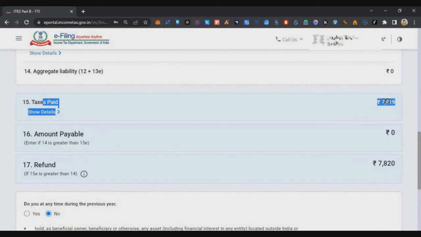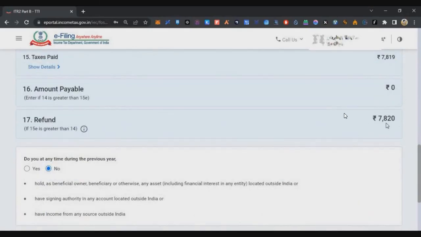So remember guys, in case you are an individual with your total earning including crypto less than 2.5 lakhs, then you need not pay any tax, but you can file the ITR and declare that you made so much income, but you need not pay anything. In case your income is crossing 2.5 lakhs, then you have to pay the income tax. So now you can see that I'll get a refund.